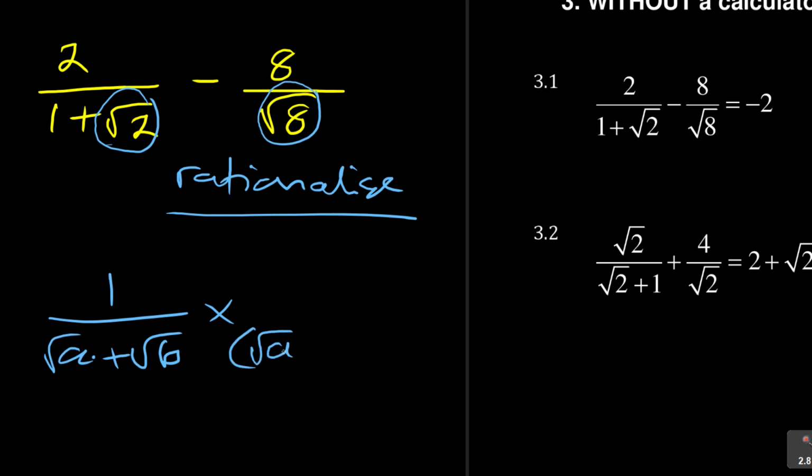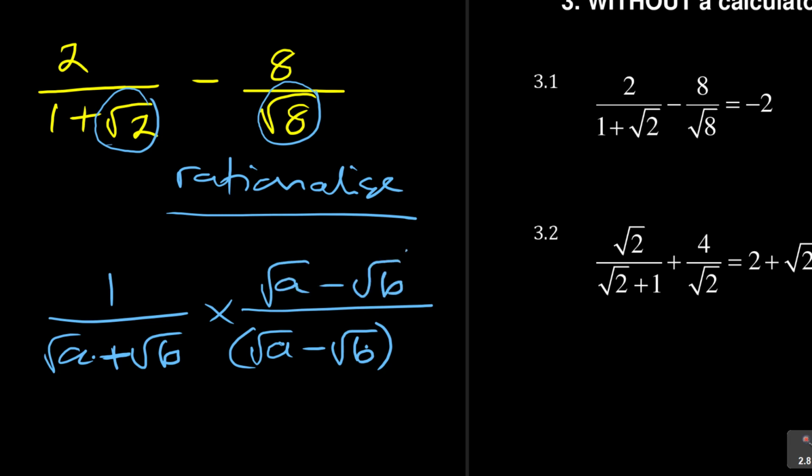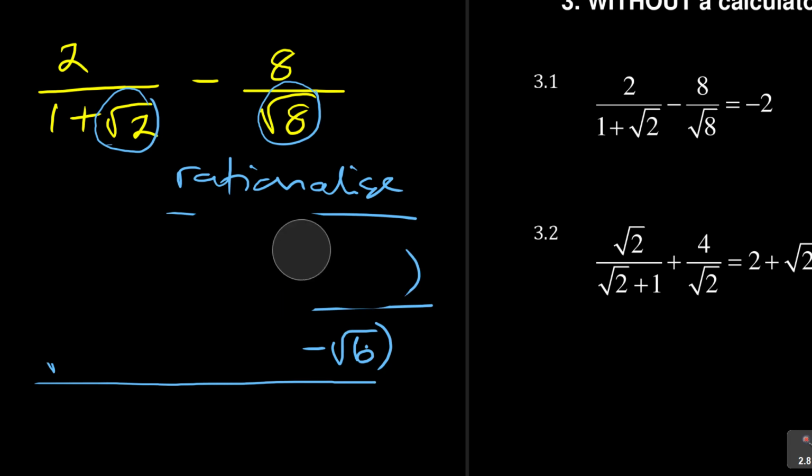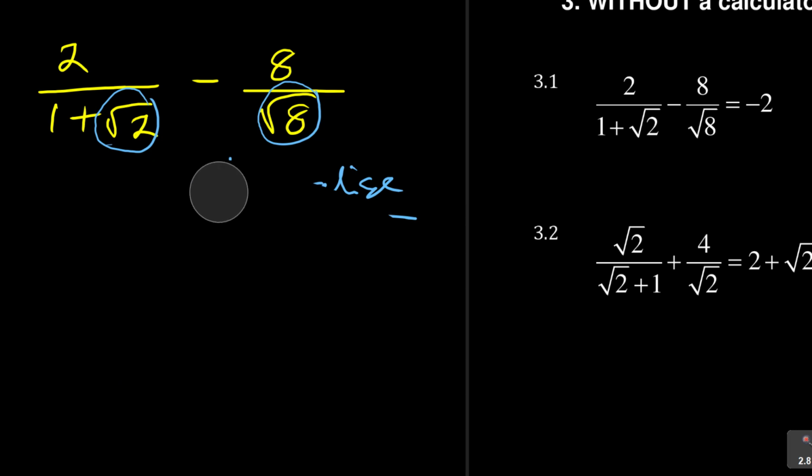not really an inverse, but more like this. If it's plus, I will say minus, like it's a difference of 2 squares. So it's square root of A plus square root of B, then I multiply by square root of A minus square root of B, so that it becomes a difference of 2 squares. Remember, the top and the bottom must be the same. Why? So that when I cancel it out, it means I didn't change anything. If it's a plus, you multiply by a minus, so that it becomes a difference of 2 squares.